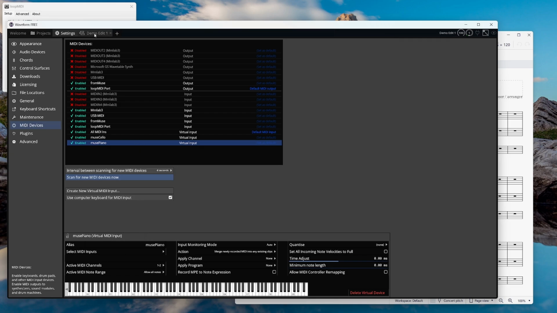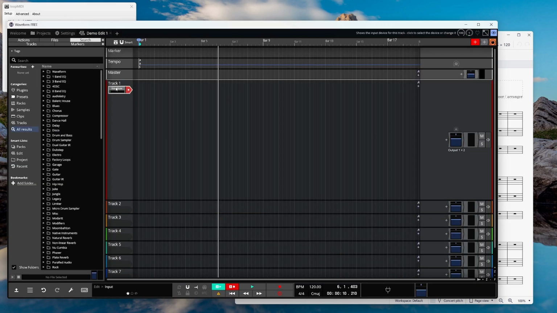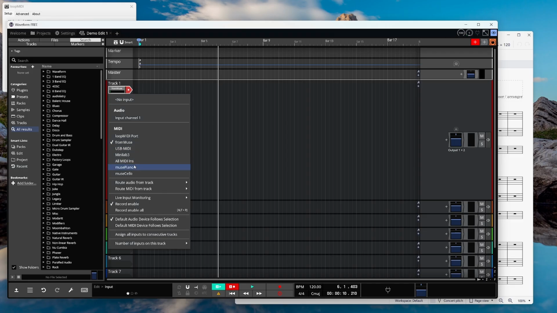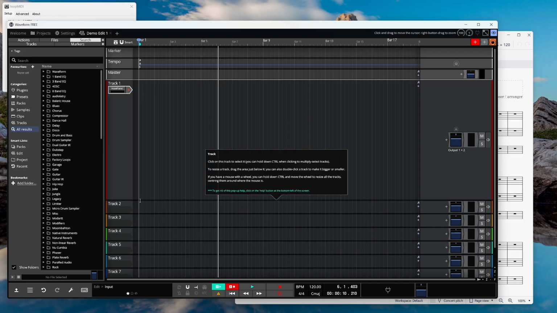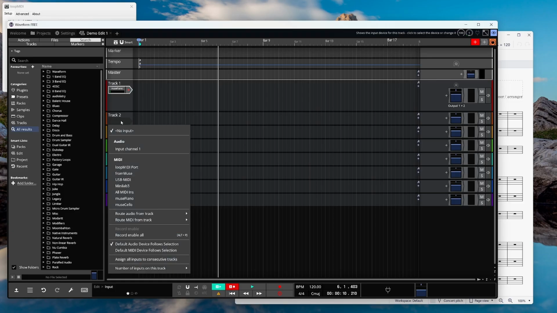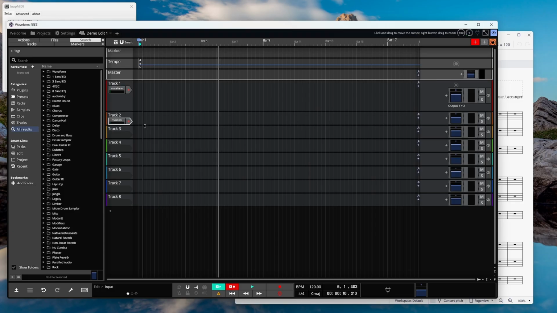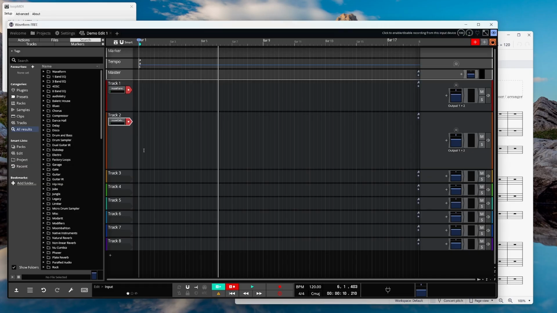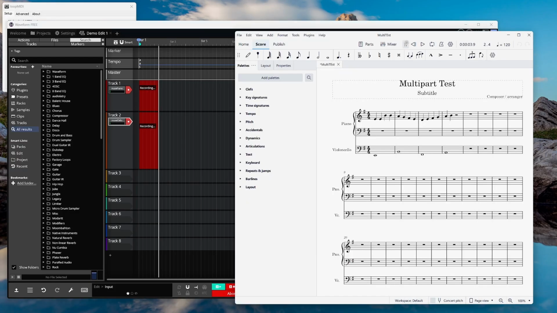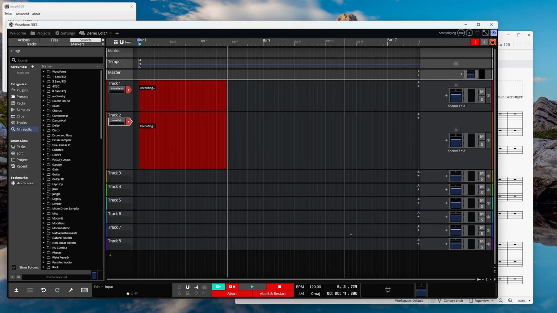Good. So now if we go here, we can then change this from being from Muse to being the piano, and then change this one to being the cello part, and now set them both active. Go back to the start, and then over here, so that didn't work.